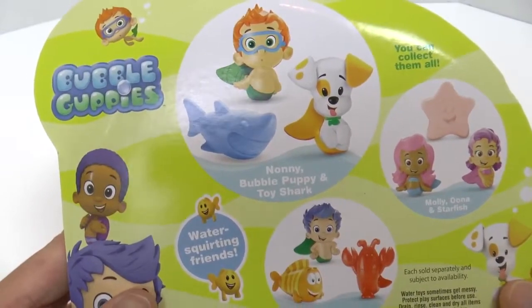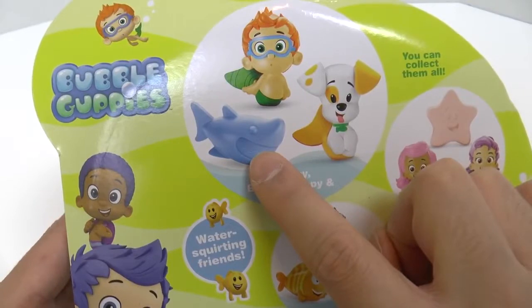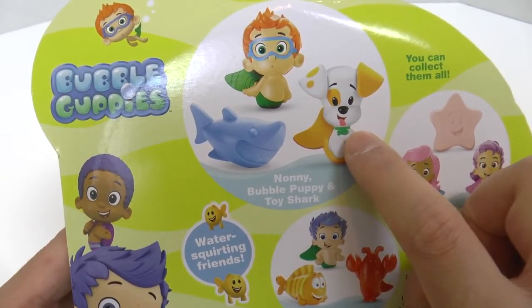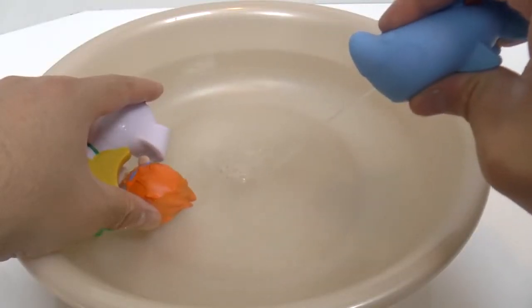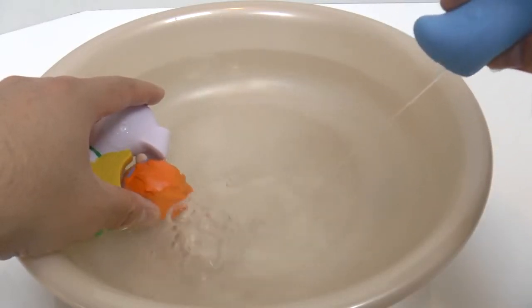Wow, look at all the characters you can collect. This is what we have today. Here's a toy shark, Bubble Puppy. Let's try Toy Shark. Wow.